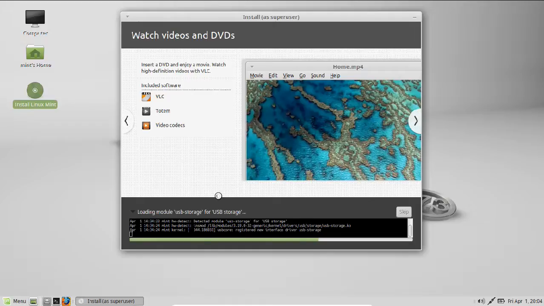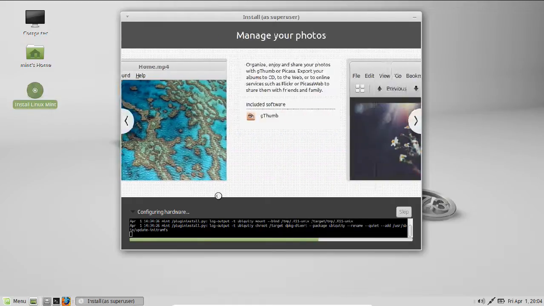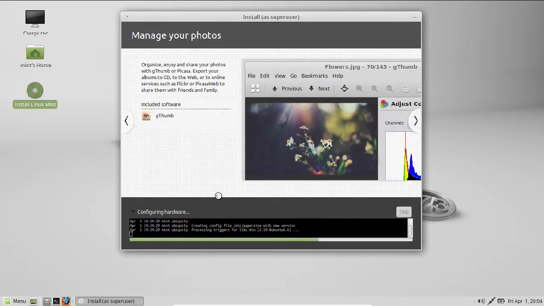Again, it is detecting the USB storage and configuring the hardware. And then the last step, which we all know, is initramfs, which will be configuring it. It has started with initramfs, as you can see over here.